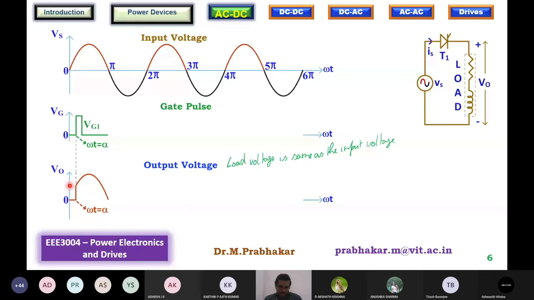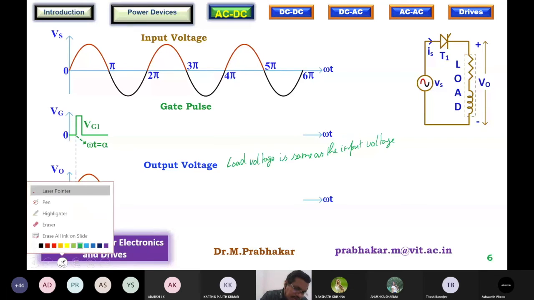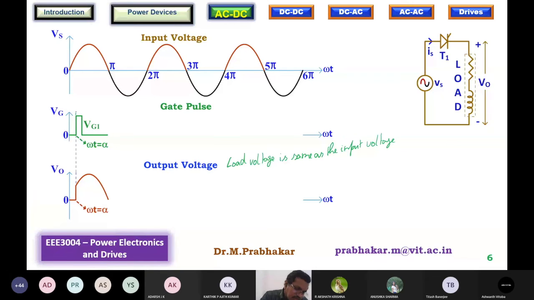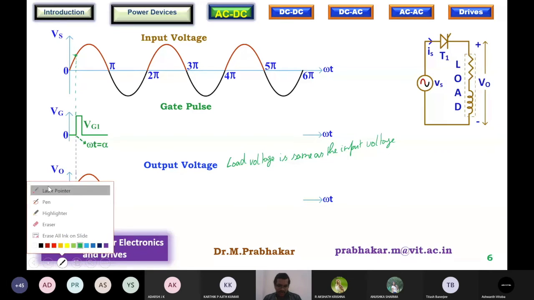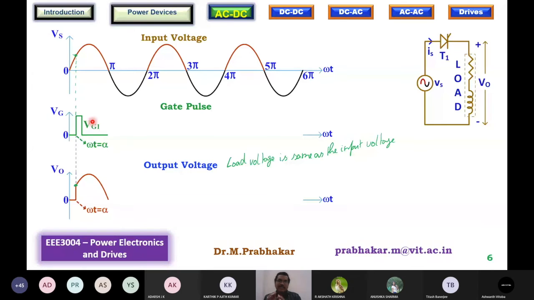You just have to project this, then you will understand the magnitude of the load voltage at the starting point, to be precise. See, you just have to project this and then see what the input voltage magnitude is. It will not be 0, it will be finite. Why am I stressing this? The reason is if you trigger at 90 degrees, the waveform will start at 90 degrees at the load end as well. And if you trigger beyond 90 degrees, it will start at that instant only.